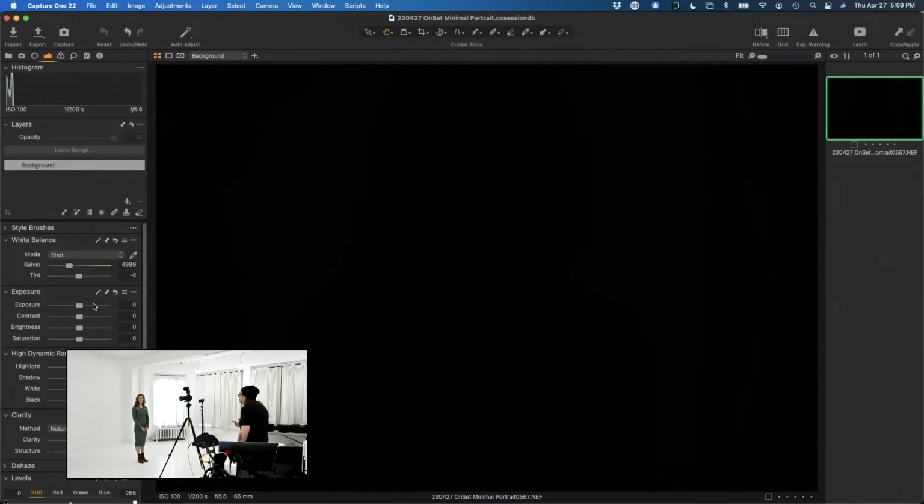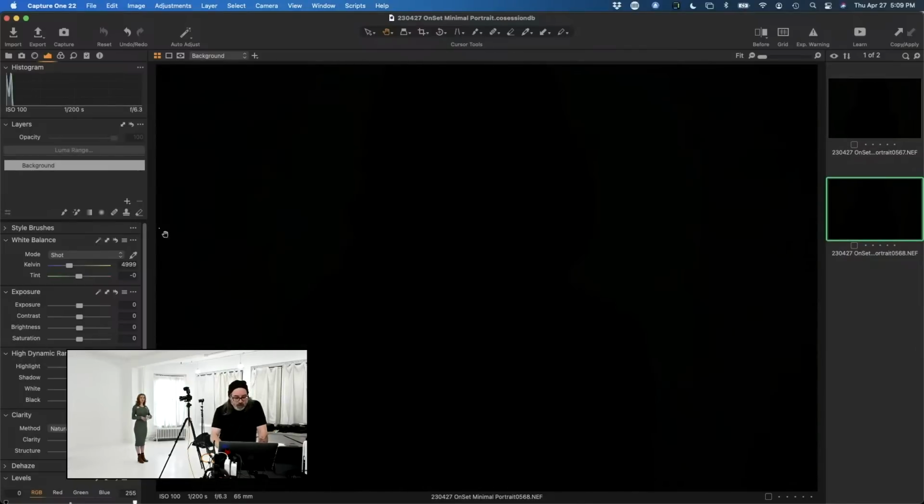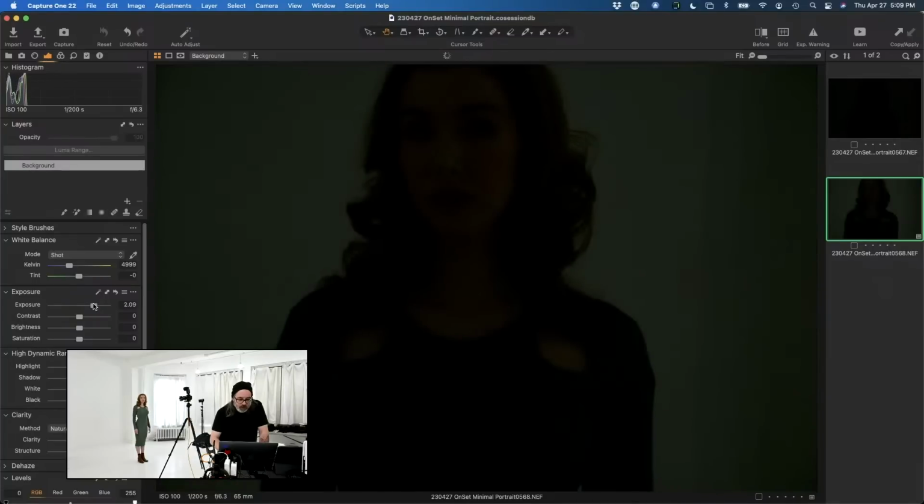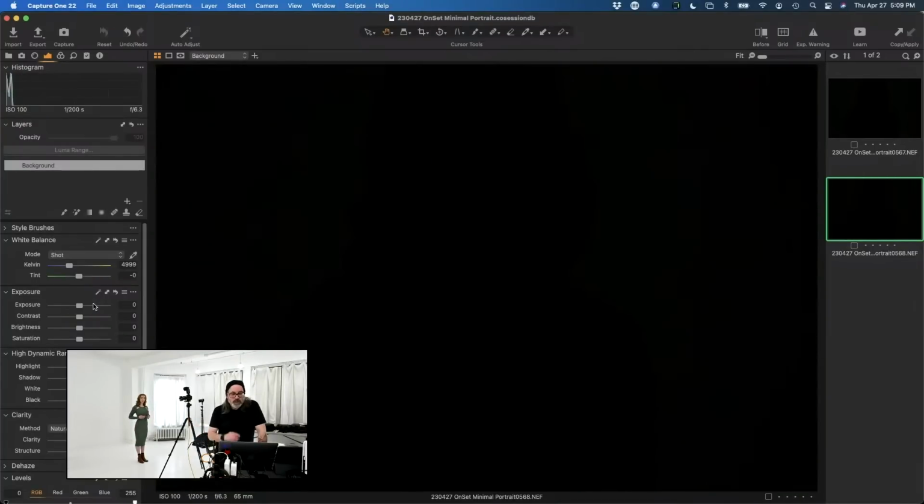So what I'm going to do, I'm just going to simply come over here and adjust my camera again. I'm going to go to 6.3, take another shot. Okay. So at 6.3, we drag this over again, about 2 stops, a little bit more. That's plenty. So what does this do?